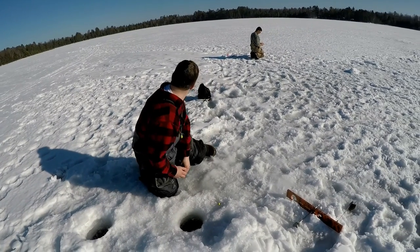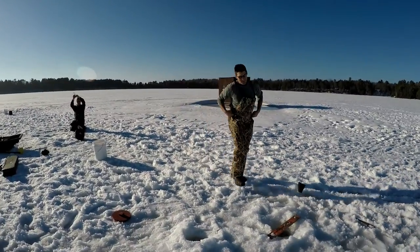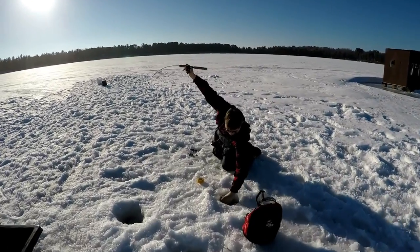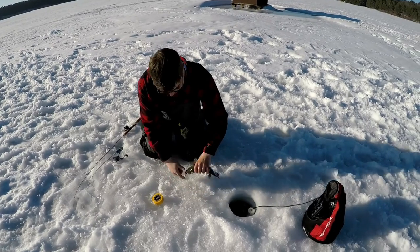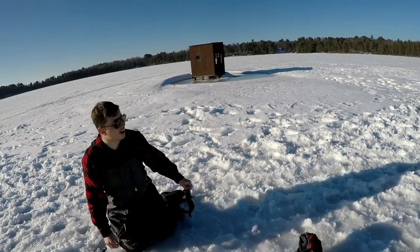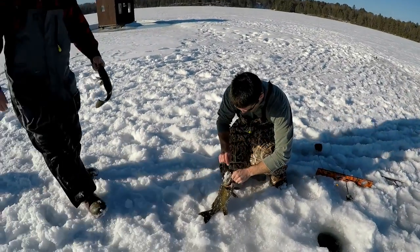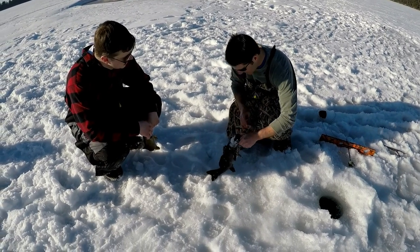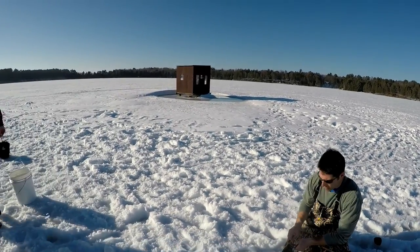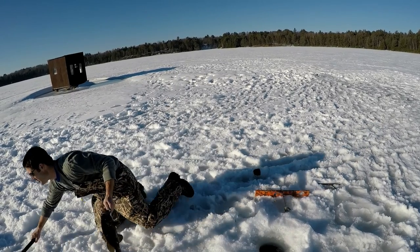I got a flag. Another nice one. We got a flag. We got a hit to run over here. I got him. Wow, look at that one — this is the biggest fish we've caught. Look at this fish, folks — this is the biggest fish we've caught. I think you owe me, Dan. That was on my tip. I think I do, Luke. Look at this fish, folks. You got that pliers on you, Luke? I do. Let's get a measurement on that — that is a beast. We gotta see how big this guy is.